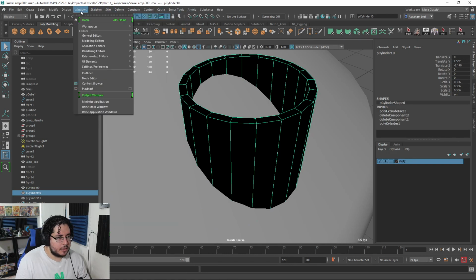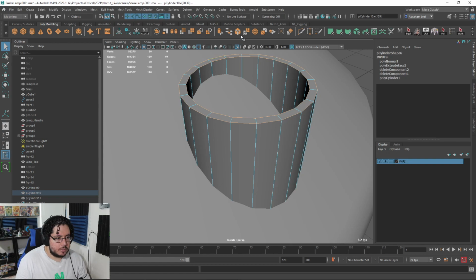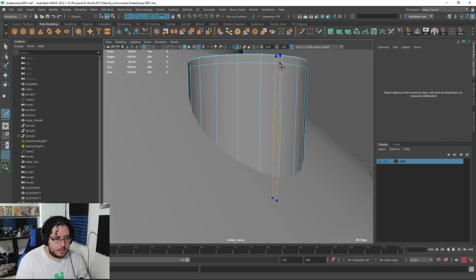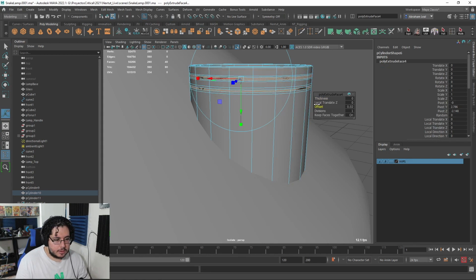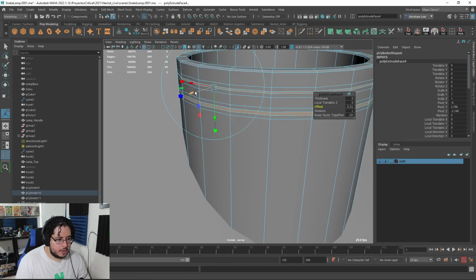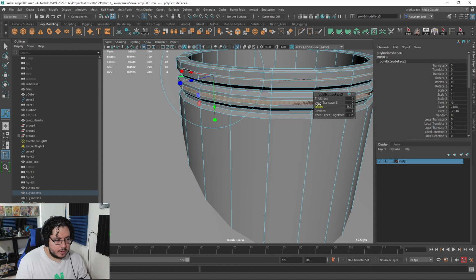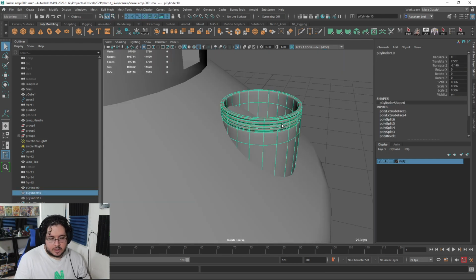Let's do mesh display. Where is it? Modeling, mesh display, reverse. Let's bevel these things. And I would expect there to be some sort of thread on the outside here, where the cap screws onto. So I'm just going to grab this. Or actually, let's do the first two first. Control E, a little bit of offset, and just push it in, and then do the same thing for these areas. Control E, a little bit of offset, and push it in, and that's going to give me the sort of thread that you would expect a little screw to have.